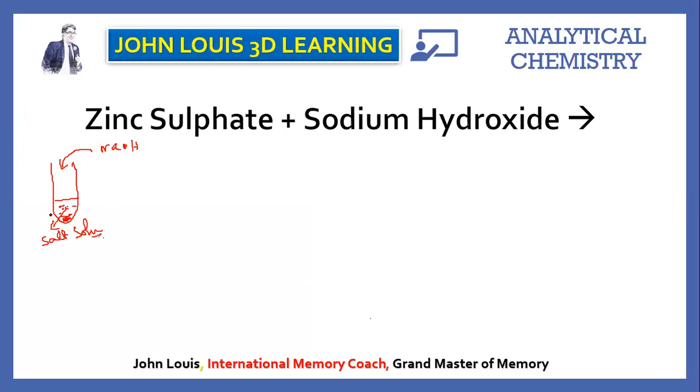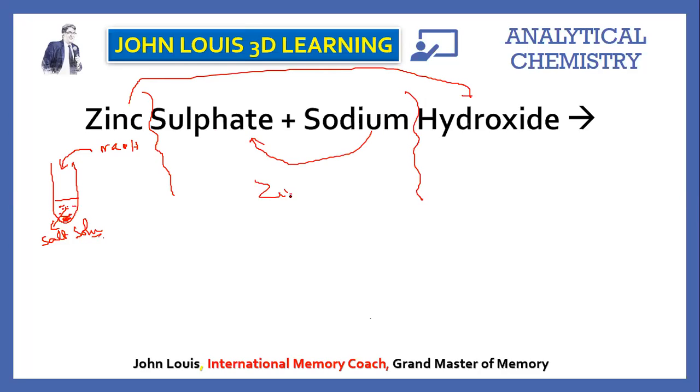So what is the precipitate you will get? Zinc hydroxide precipitate you will get. Am I right? Yes or no? Yes, sir. Zinc hydroxide, this is one of the products. The other product is sodium sulfate, because it is a double displacement reaction. Zinc hydroxide plus sodium sulfate. See, I could have written all the formulas already on the screen and told you. I am writing here.